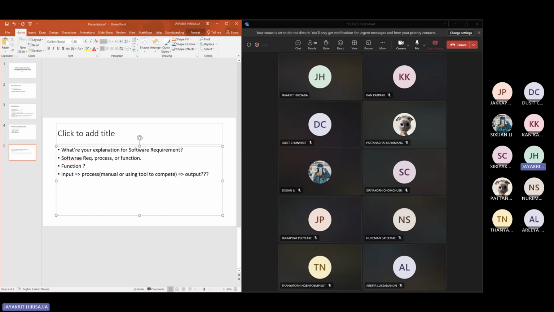What should be the input of software requirement? No input. Okay, anyway.